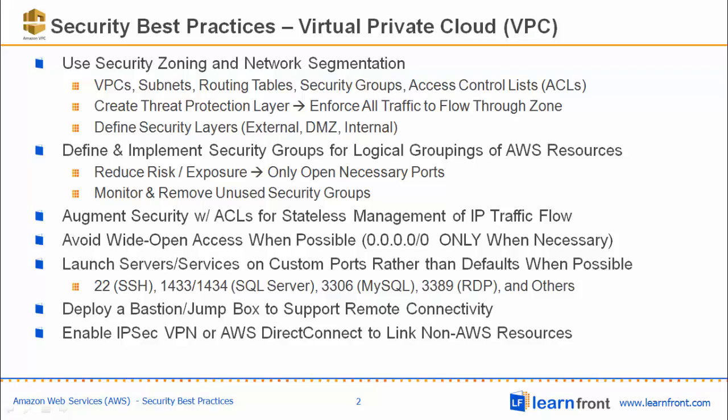When your business use cases require connecting your on-premise data center environment to your AWS cloud infrastructure, then you might want to consider provisioning a VPN gateway to terminate an IPsec VPN, or potentially you might order the AWS Direct Connect service, which would provide a secure, dedicated connection directly into your Amazon Cloud account resources. So that gives you a general overview of some of the considerations for security and how to protect your cloud environment using VPC.